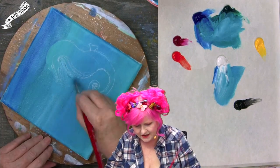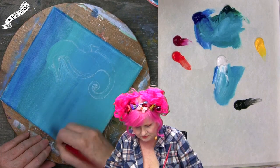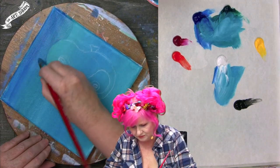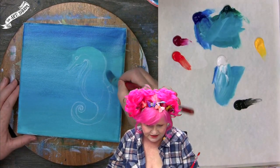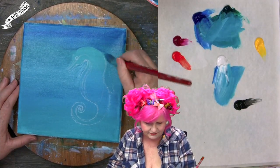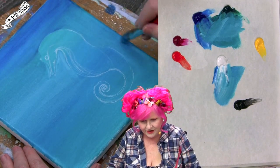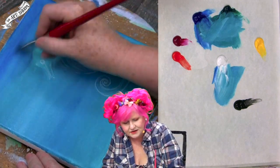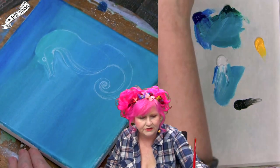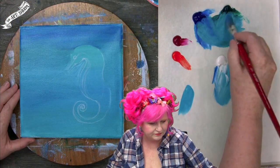I'm just getting that second coat of paint on. With a little bit of an ombre. Yeah, sometimes you need an ombre. And we're going to get even another distant water glaze with the glazing medium later. So you guys are great here. Going forward, I can go lighter. The sea foam is always such a nice color.